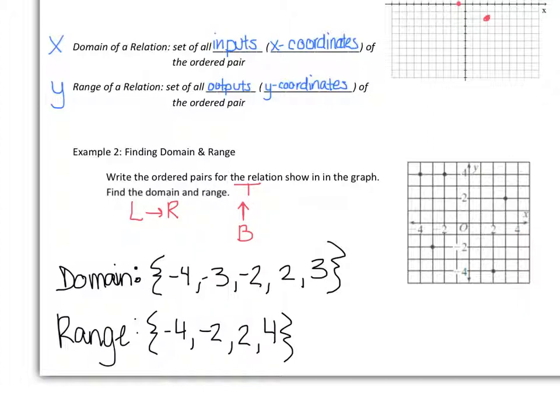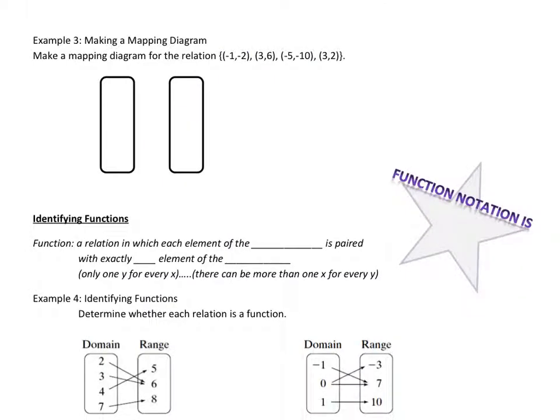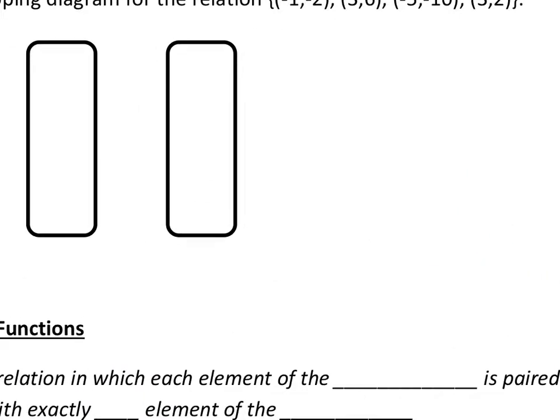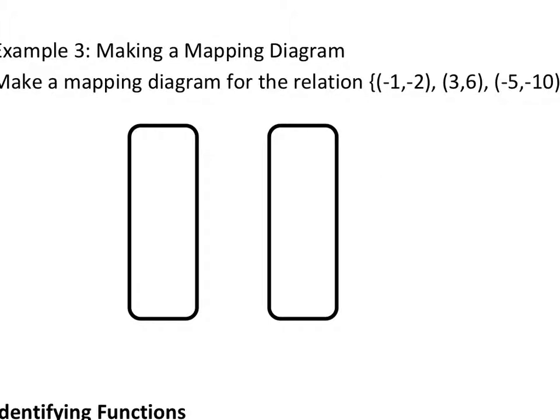Any questions over this? Okay. Now for the back, we're going to look at a different way to look at coordinates. We've looked at them listed out and on the graph. Now we're going to use a mapping diagram. So we're going to label these 2 circles. The first one will be domain, which is X. The next one will be range, which is Y.